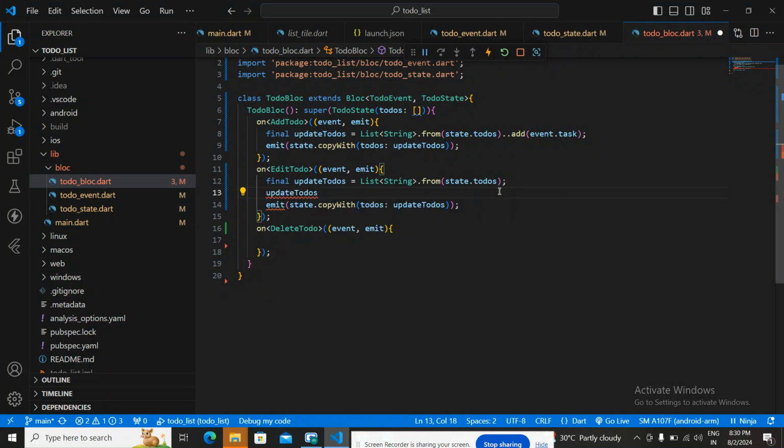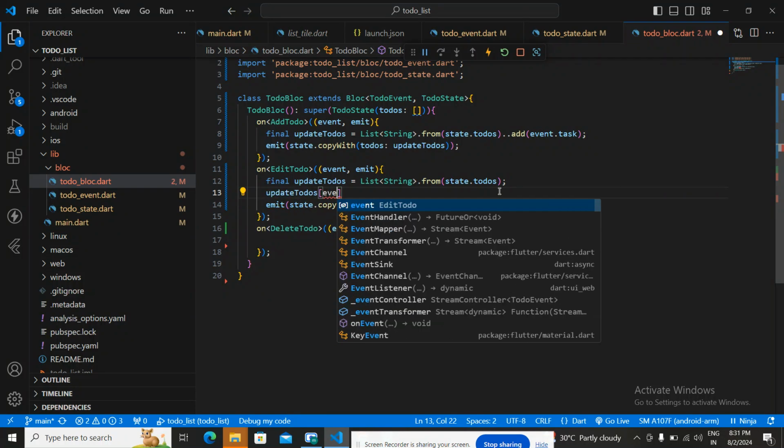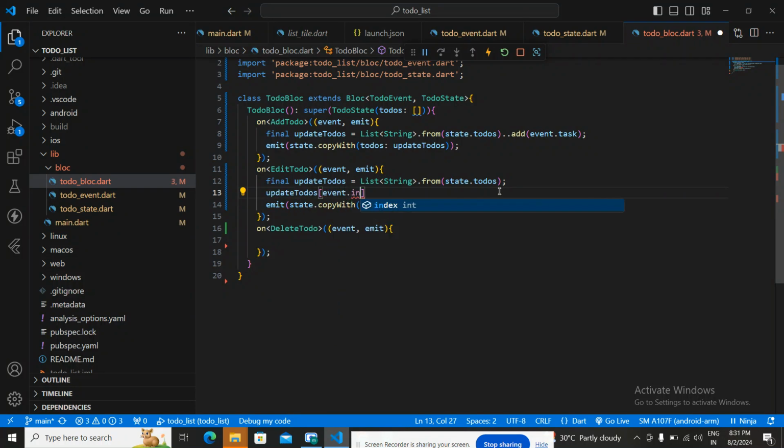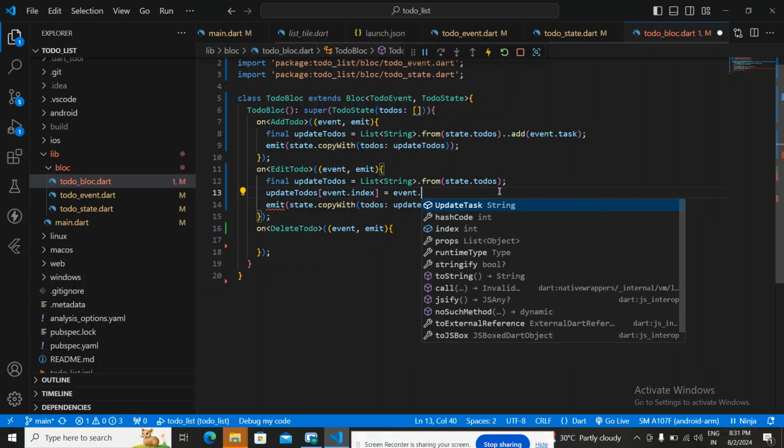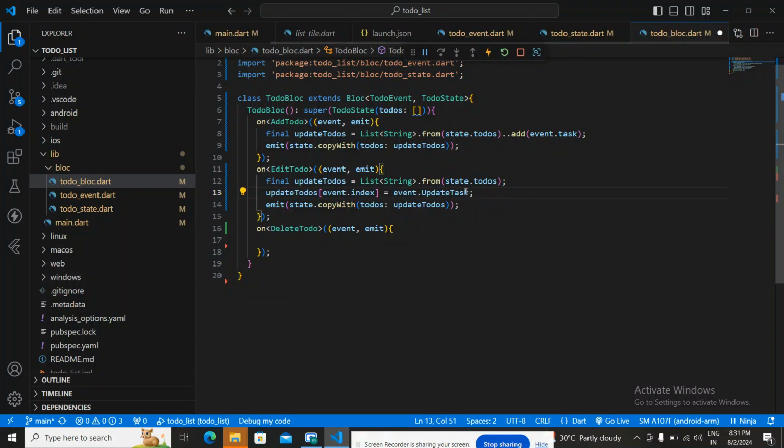Updated to do, event dot index, event updated task.